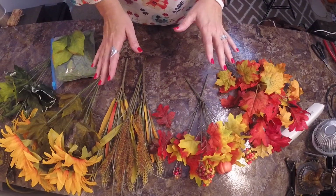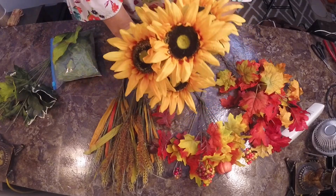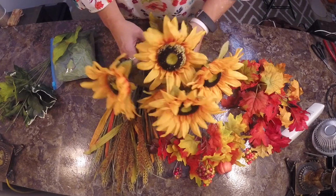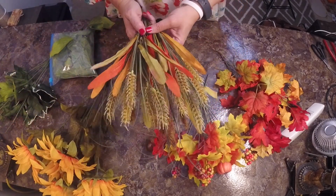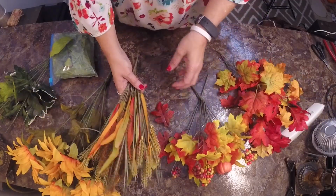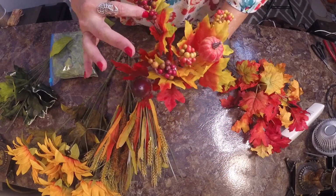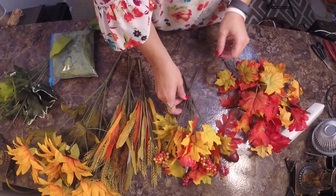Here are the supplies that you're going to need for this project. You're going to need some sunflowers, and of course I'm using sunflowers that I got at Walmart for $3. I also have these that I had left over from last year. Not sure if I'll use these or not. I also picked up some new picks from the Dollar Tree. They have berries and leaves, an acorn, a pumpkin.